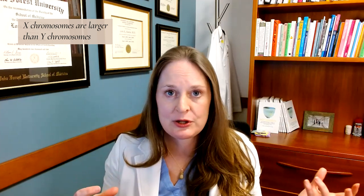X and Y chromosomes are a little bit different. The X chromosome is larger than the Y chromosome. So a lot of the tips and tricks that people talk about to try to determine whether you have a girl or a boy relies on the fact that the X chromosome is a little bit larger, has a little bit more DNA, is a little bit heavier, and maybe sperm with Y chromosomes swim faster because they're not as heavy.